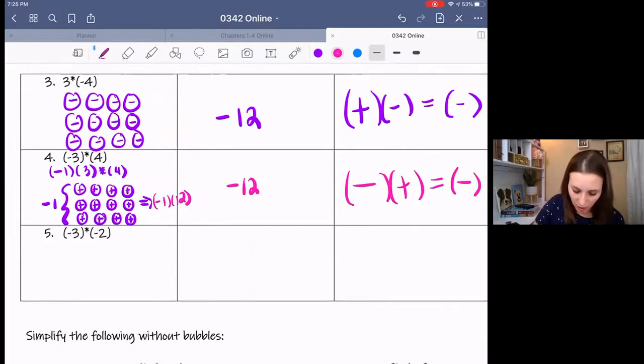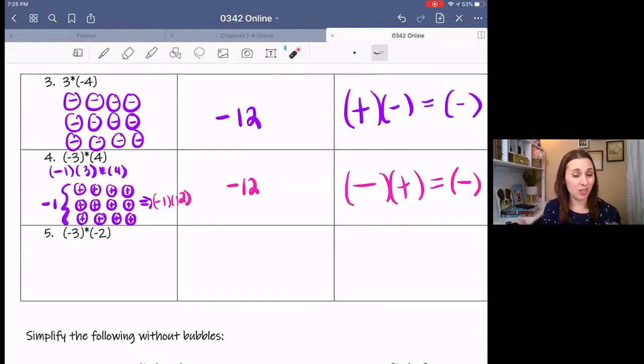So again, weight doesn't necessarily play a role. This was a -4 and the answer was negative. This was a +4, but the answer was still negative. So just because the 4 is positive or the 4 is negative, that didn't make a difference in the answer as far as the weight of it being bigger. So when we added integers, that did matter. The negative or the larger sign number outweighed the bubbles that popped, and that's what you were left with.